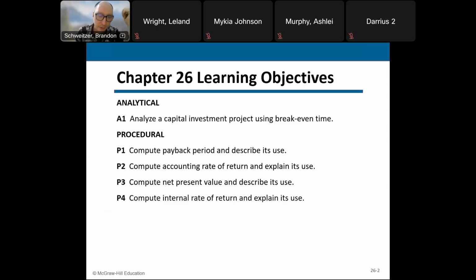Break even, as you remember, is when do I recover my investment, right? But beyond looking at break even, we're going to look at it from a couple different ways. We're also going to figure out exactly when am I going to get paid back my initial investment. We call that the payback period. We'll look at that through a series of even and uneven cash flows. We'll look at things like the accounting rate of return, which is another way of evaluating a project.